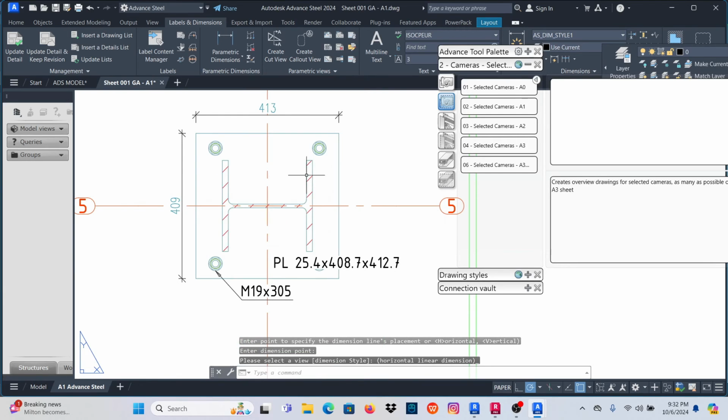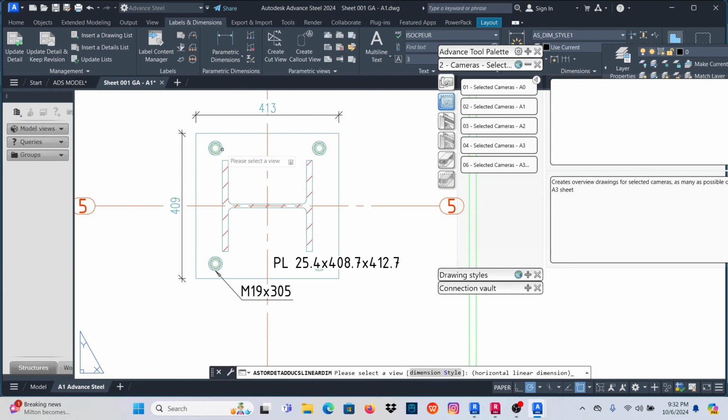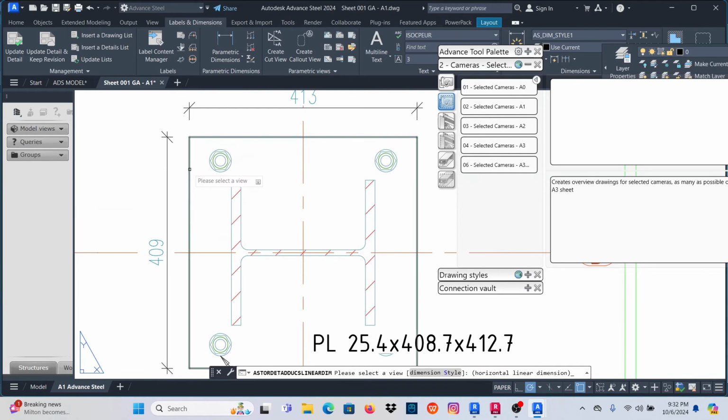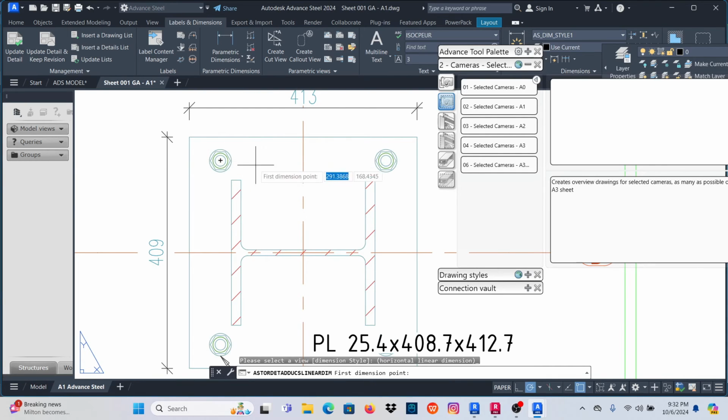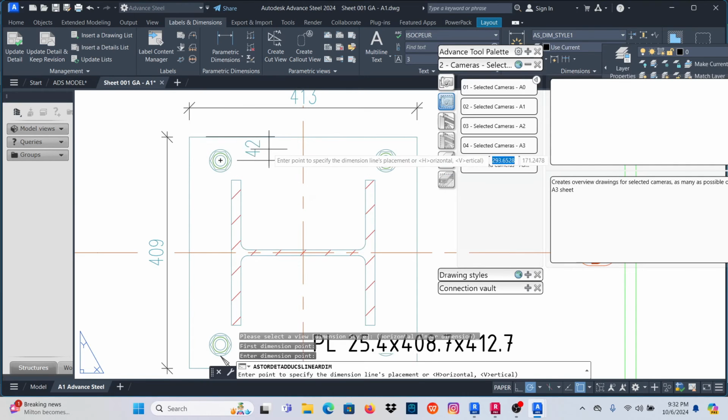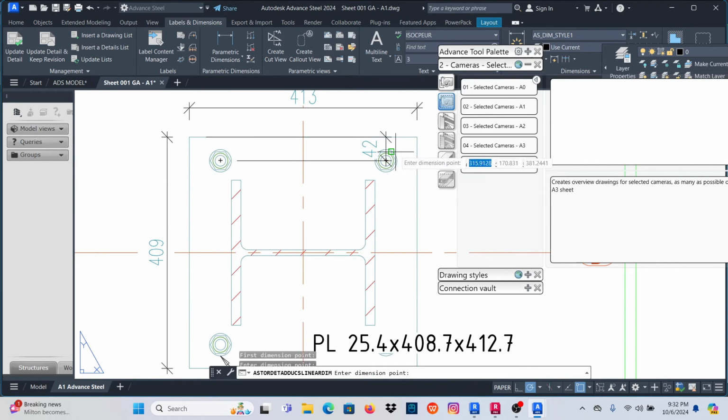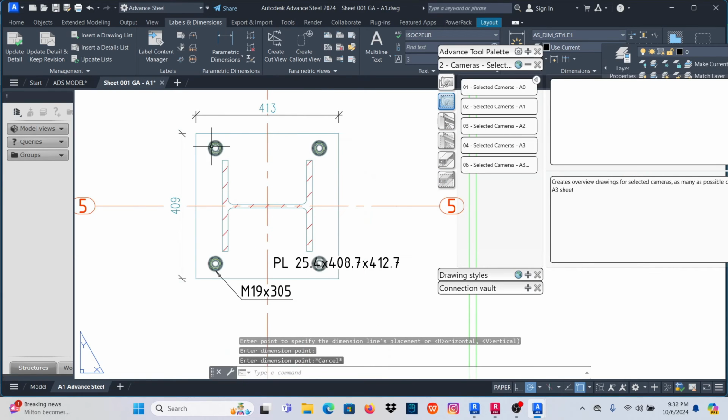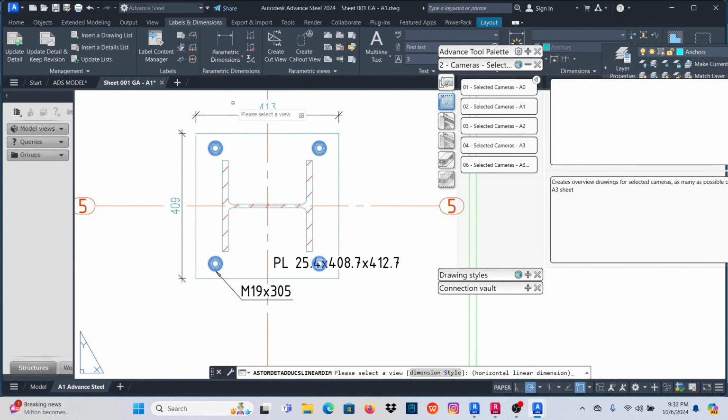So you have those dimensions. If you want to add maybe more dimensions for this one, you can select this one. Maybe you can pick that point, pick that point, and that point. Escape once. I'll use this one, parametric.